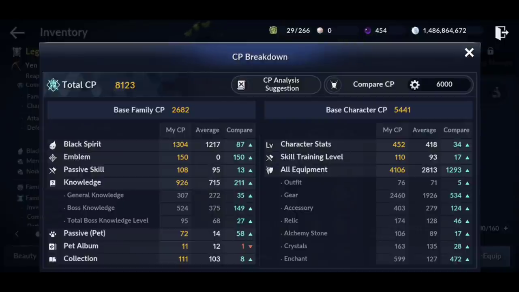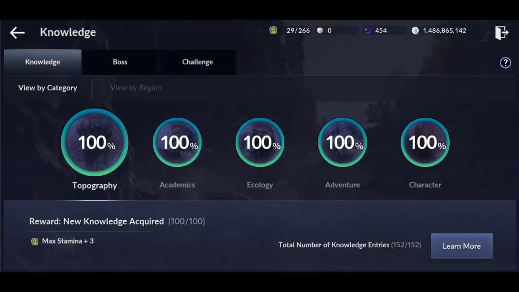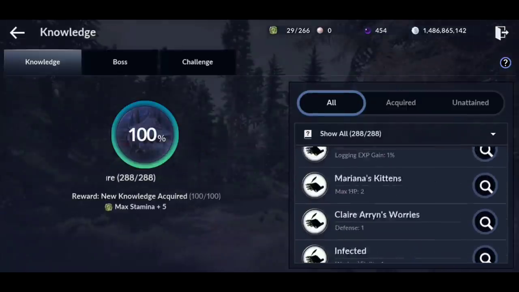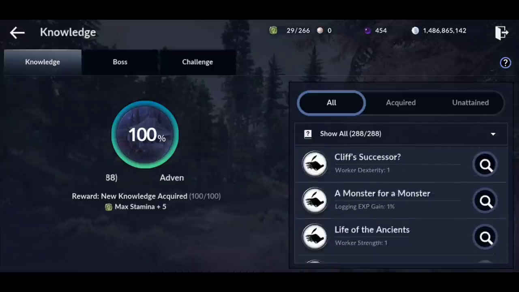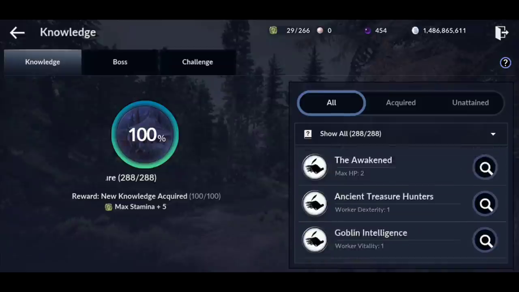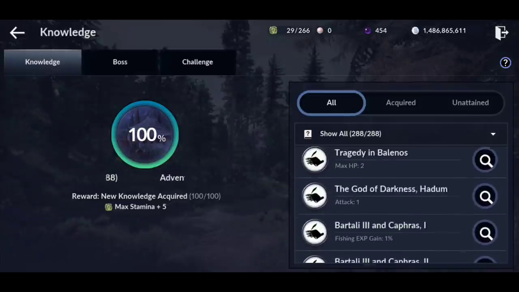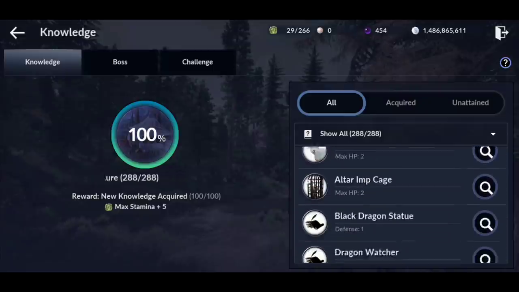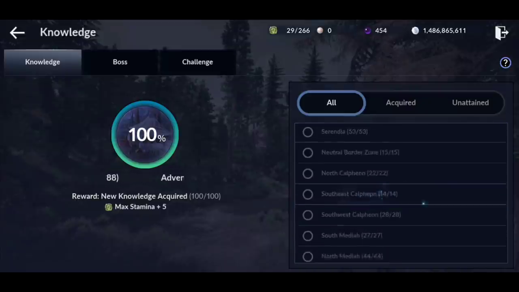Next is knowledge, which is also super important. It's easy to knock out, but it is a bit time consuming. Luckily, you only have to do it once for your entire account. So I do recommend knocking them out as soon as new knowledge is opened. Knowledge offers workers stats, CP, HP, even LT on the newest ones in West Valencia. As you can see, there is hundreds of CP in knowledge.